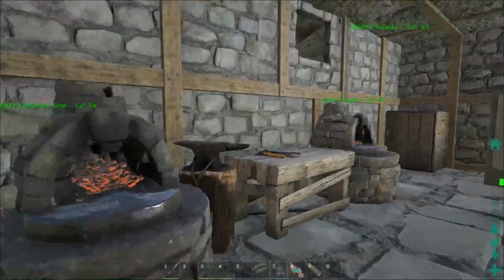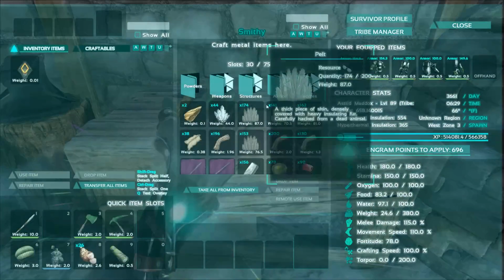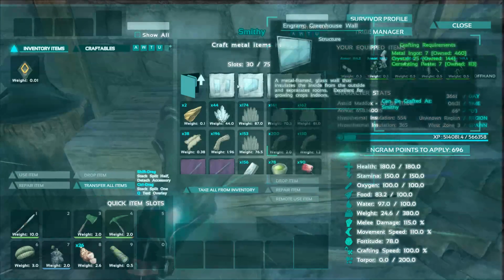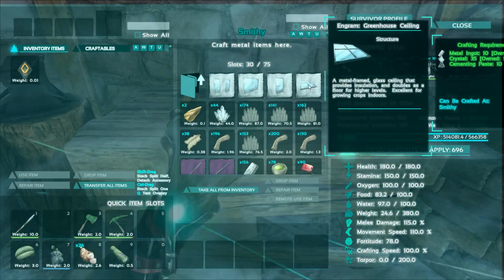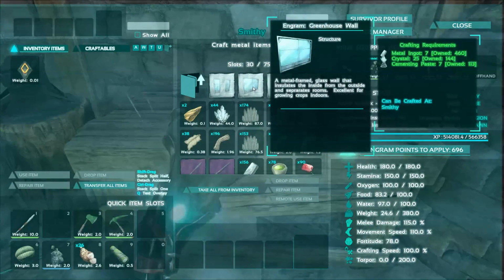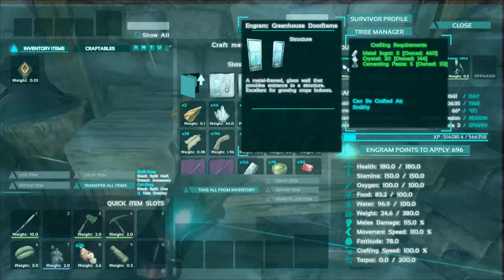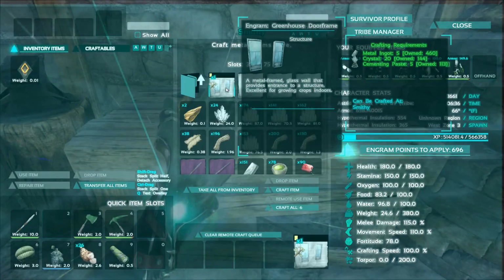All right, we're back, and let's go ahead and go into the smithy structures greenhouse here. I've learned the ones I think we're going to need. I'm going to make a 2x2 platform for this. I think you have to put these on foundations. I don't think it matters what kind of foundation. It could be wood, stone, thatch, whatever, or metal. We're going to take stone.